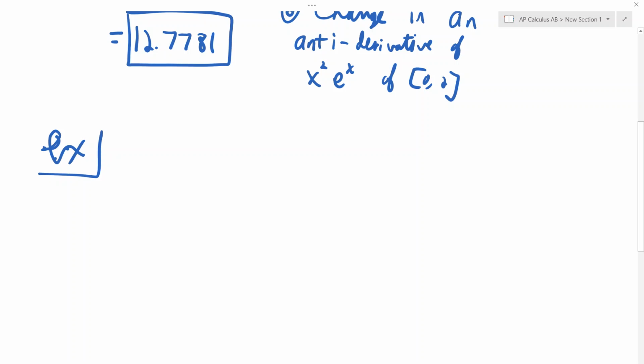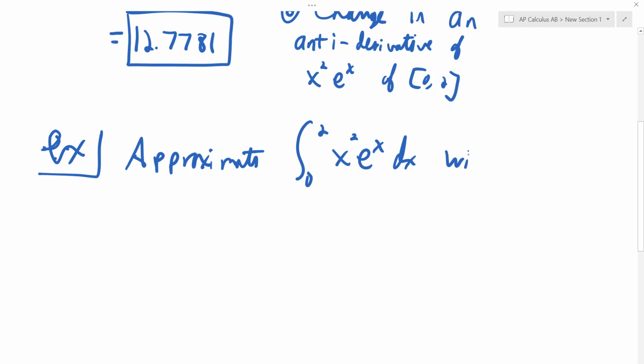Example. Approximate the integral from 0 to 2 of x squared e to the x dx with, we have 4 basic ways that we're going to approximate integrals. Okay? 3 of them are Riemann sums, and they're with rectangles, and 1 of them is with trapezoids. We're going to do all 4 with this one question, which is nuts, because you're not going to do one integral 4 times. I'm just going to use this one question to show you the 4 different ways. Okay? So, we'll go A.